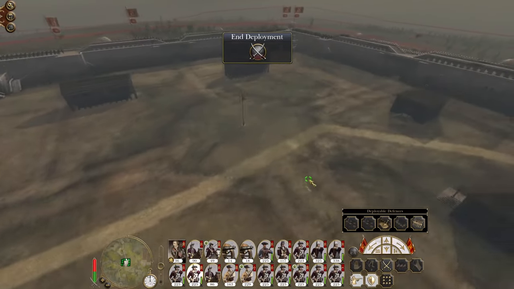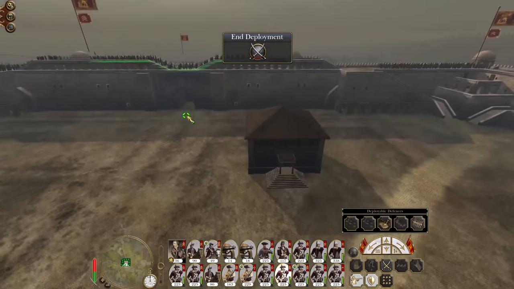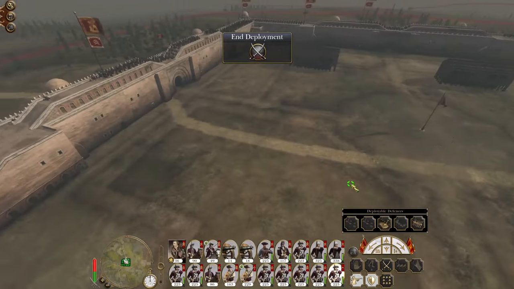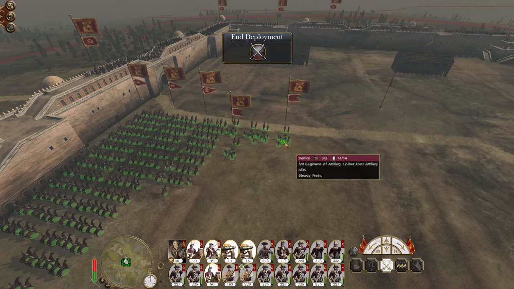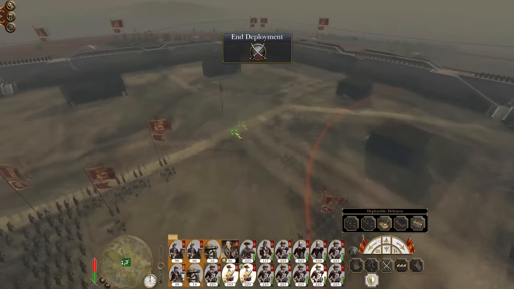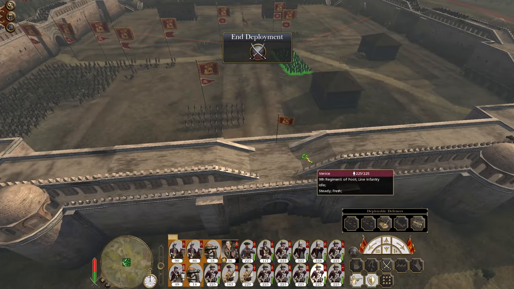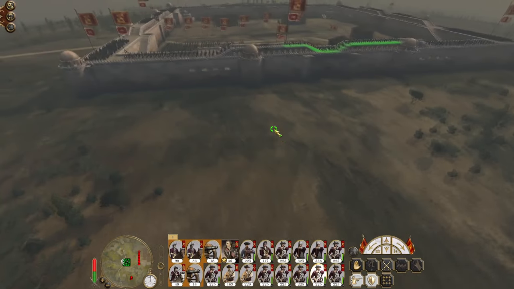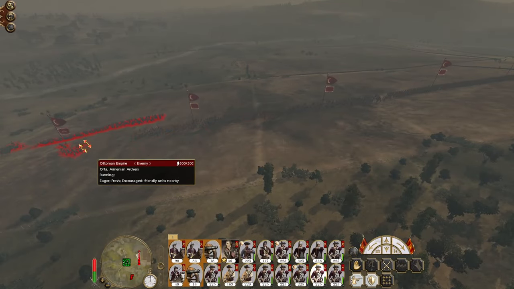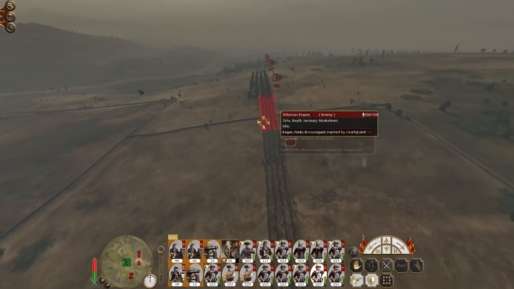My general rule of thumb is you want to cover as much of the wall as possible in this instance to stop them from flanking around you. There's no massive requirement to do that, but you may as well. Cavalry and artillery set up inside. General set up inside. Pike units, plus one unit of line infantry in reserve, but because everyone's on the wall, I may as well just sit them up here. There you go, everyone's manning their firing positions. And the longer they wait, the longer our artillery from the walls just chips away at them.